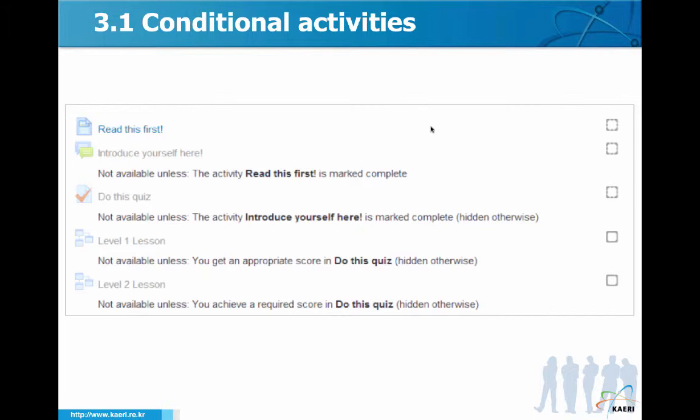Students are required to undertake 4 tasks in a precise order according to their scores in a quiz. The first task, a Moodle lesson, is at either a lower or more advanced level. They must view pages explaining the course, post an introductory message, and take a quiz. Then they move on to a lesson tailored to their performance in the quiz.